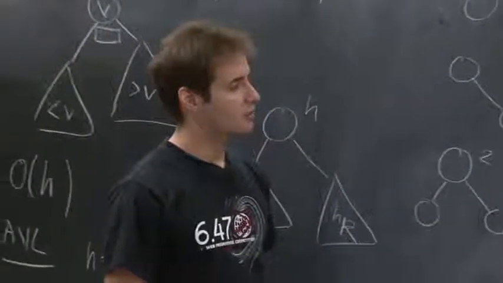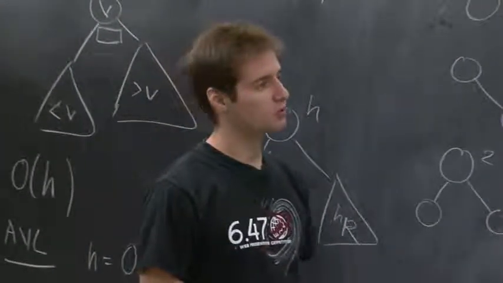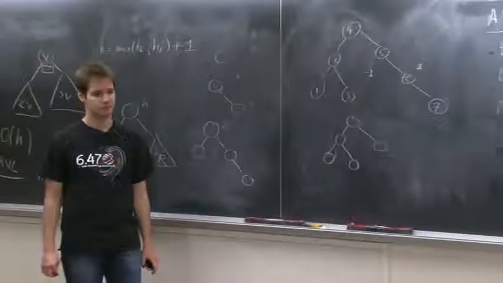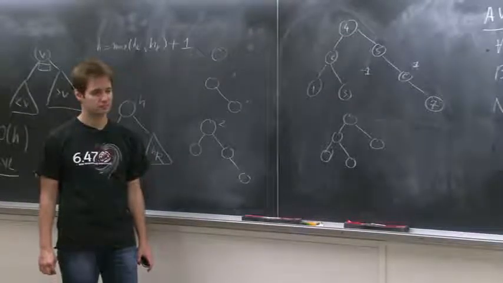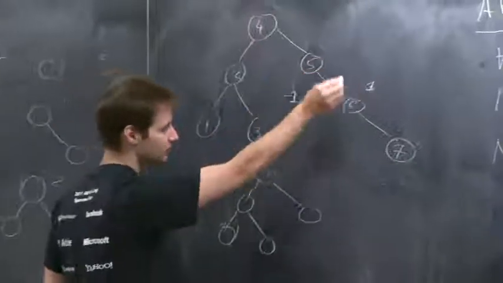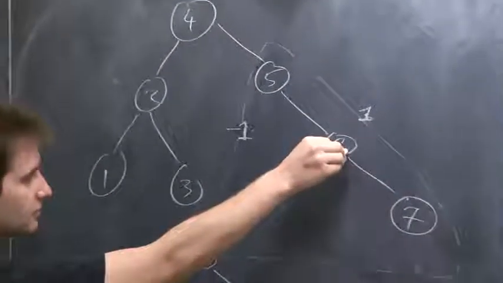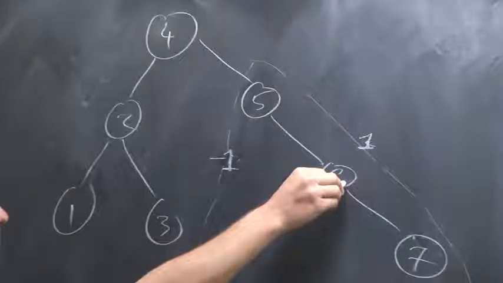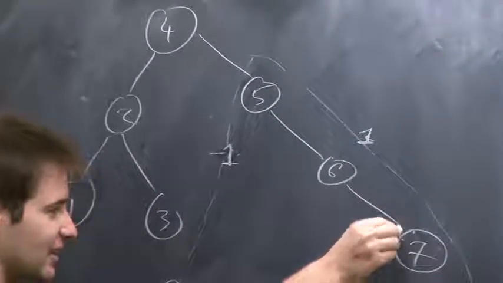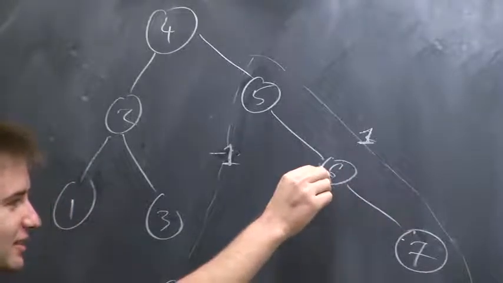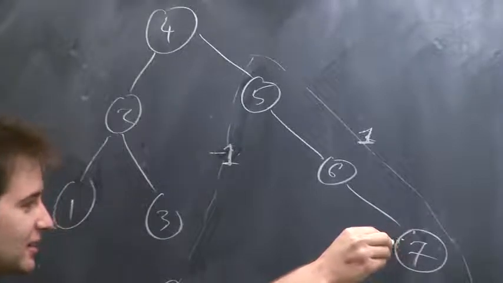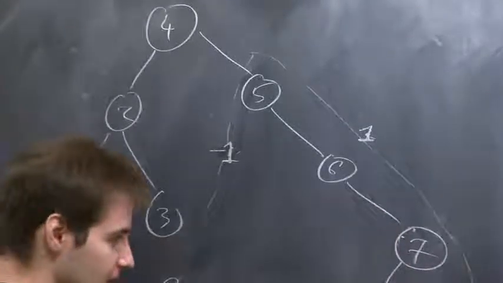How do I insert 6.5 here in this one? You take 6.5, you're like, oh, it's greater than 4. Then you get to 5, and you're like, oh, it's greater than 5. That's 6. Oh, it's less than 6, and then it goes to the left of 6. I mean, sorry, I meant left of 7. Okay, so it's bigger than... Oh yeah, 6.5 is bigger than 6. So then it goes to the left of 7, because it's less than 7.